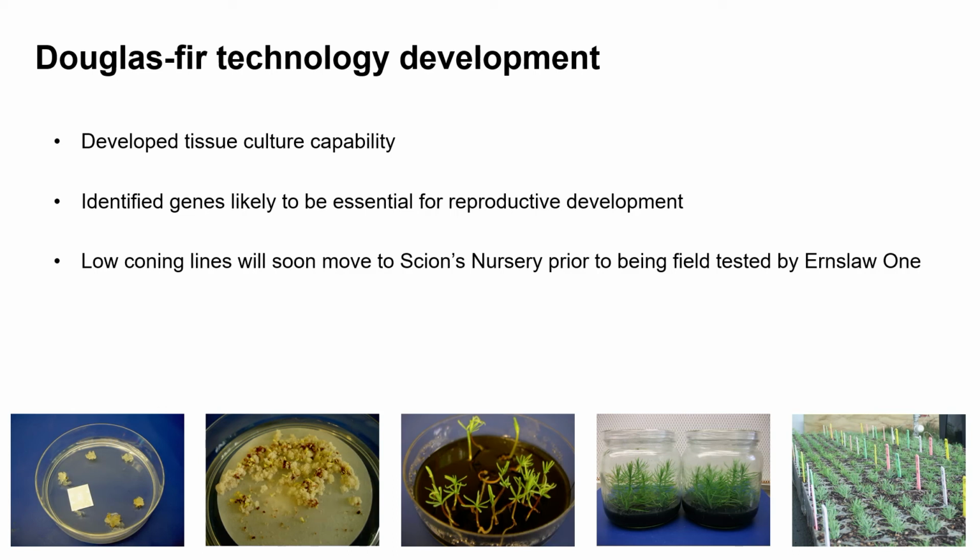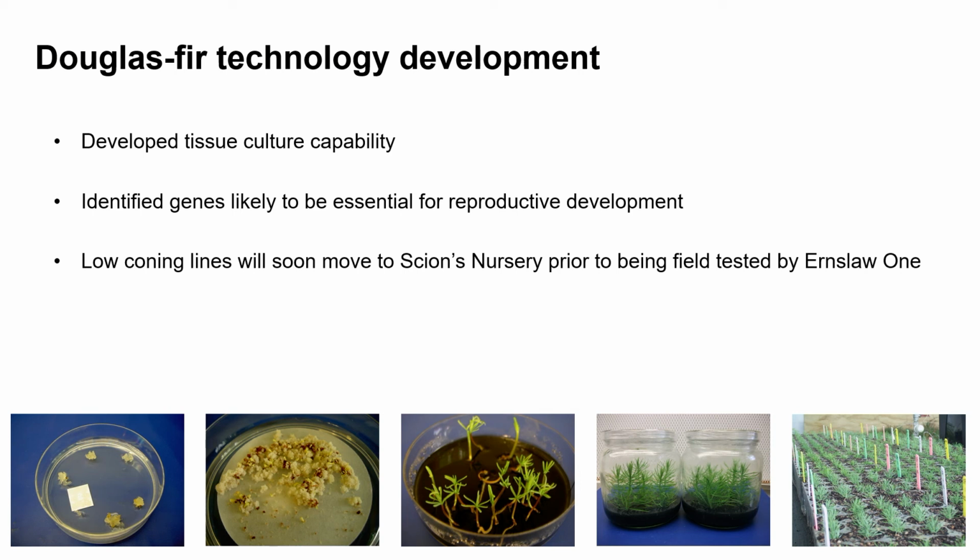At the start of the project, we had to develop some technology to enable us to do it. The first technology we had to develop was some tissue culture capability, because at the start of the project, we didn't have a plant regeneration system for Douglas fir. And we successfully did that in the first couple of years. You can see along the bottom of this slide what we developed, which is a cell culture system, allowing us to go from cell cultures through somatic embryogenesis through to trees, which we can have out in the glasshouse and ultimately the field.